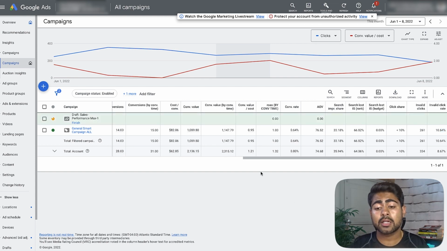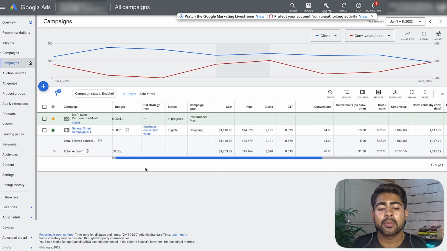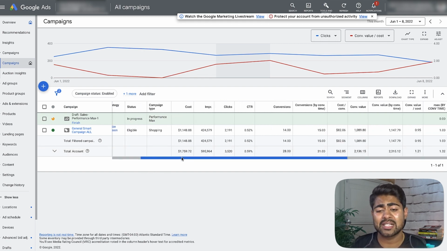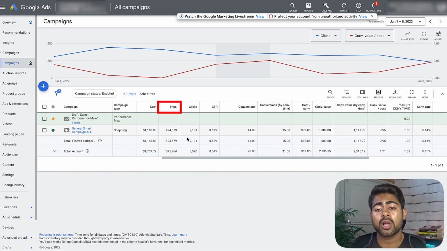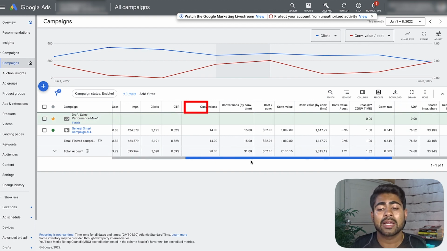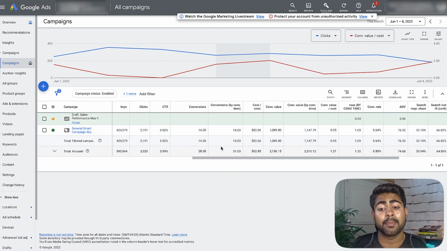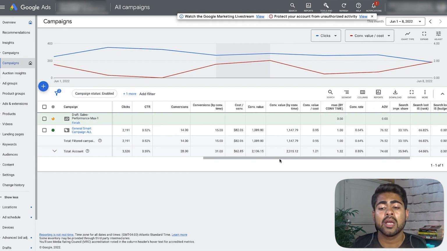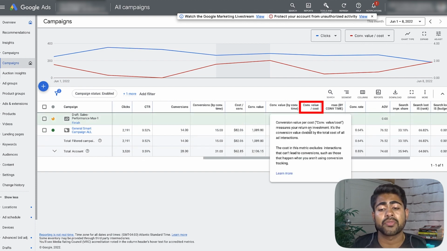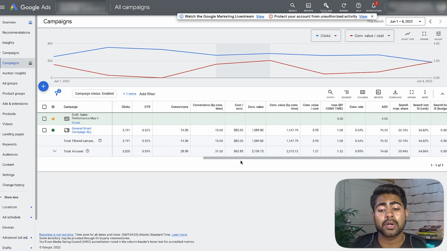But that basically concludes the main metrics I really use to not only see how my ads are performing, but to determine my next steps that I want to take with my campaigns. Now, just to recap, the main metrics I'm really paying attention to would be, of course, cost, followed by impressions, then CTR. Conversions are important, but they're not really the main metrics, because at the end of the day, the ROAS, meaning the conversion value over cost column, should tell you how your ads are performing.